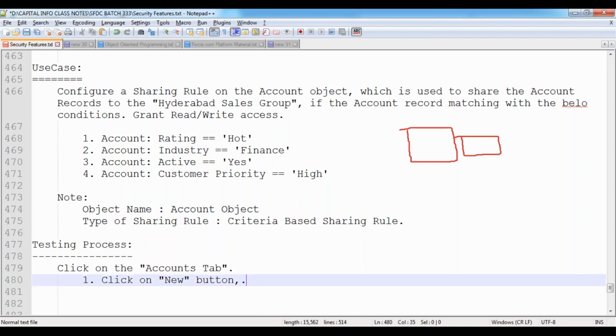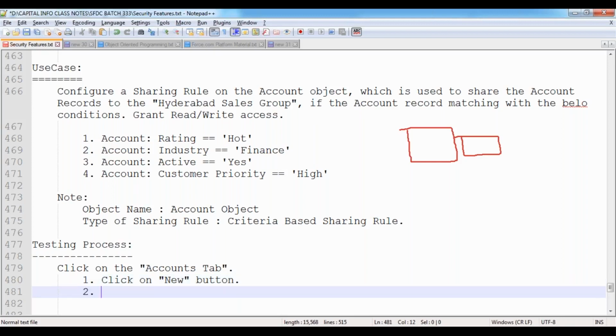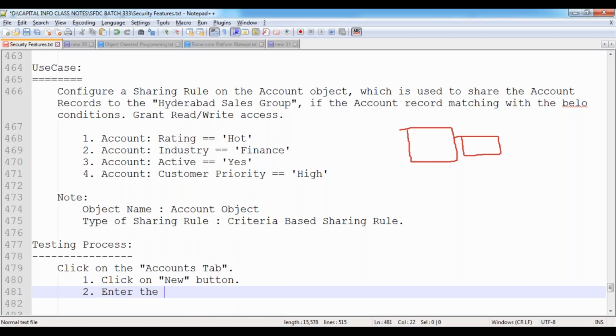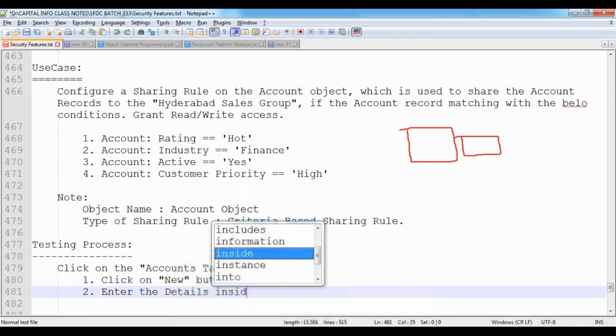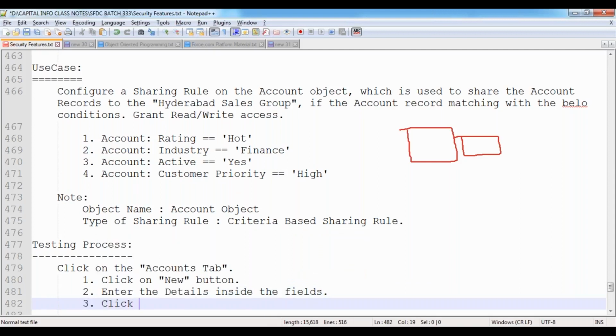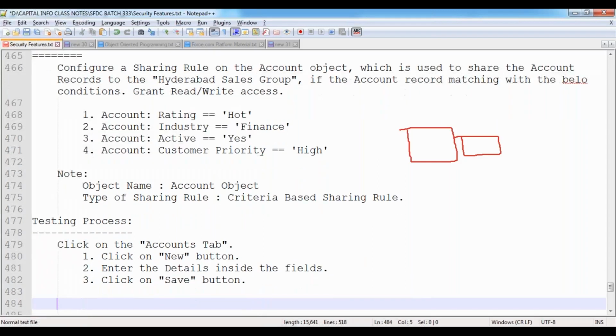Click on the New button. Enter the details inside the fields and click on Save. And observation.